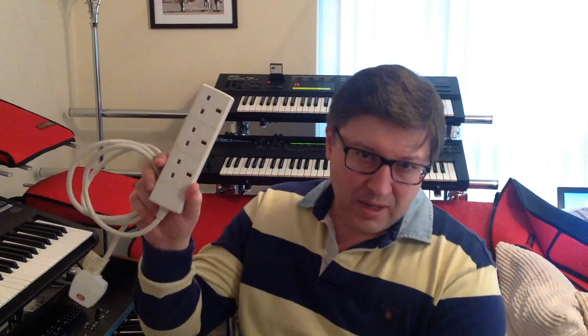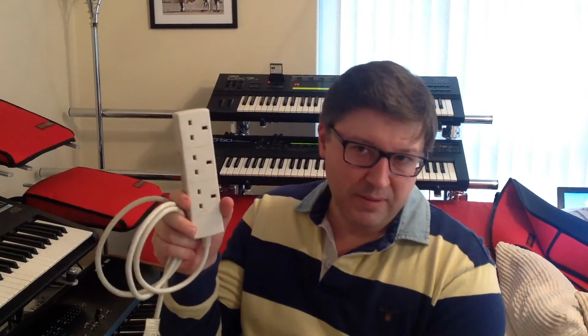So there are a couple of things you want to think about doing. The first thing I would say to anybody who's got a home studio is go to your local DIY store, get rid of these and go and buy anti-surge devices. It'll probably be the best £20 you spend. They will stop a spike or a brownout getting to your equipment. So that's the first thing I would say. Go out now and buy anti-surge devices.